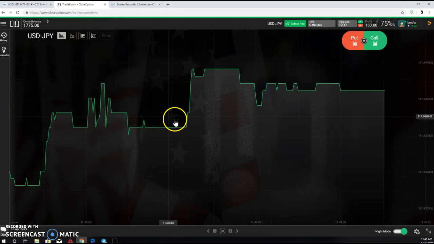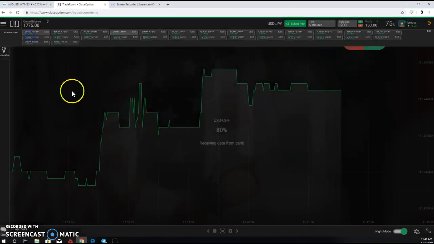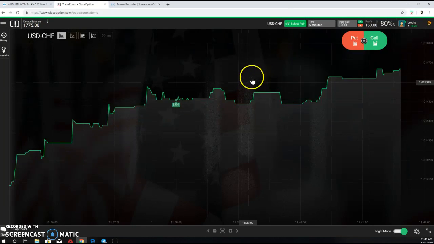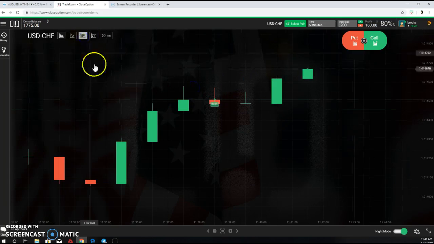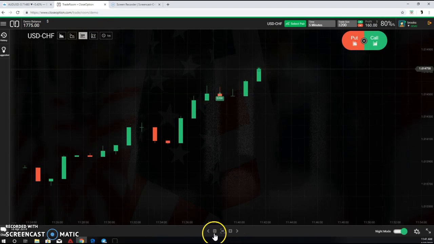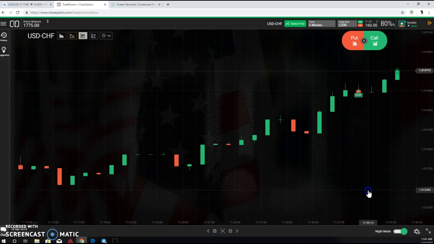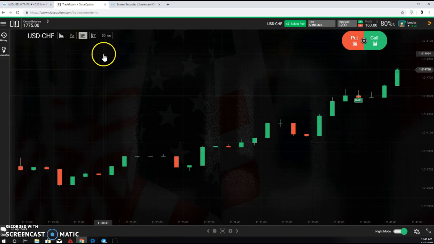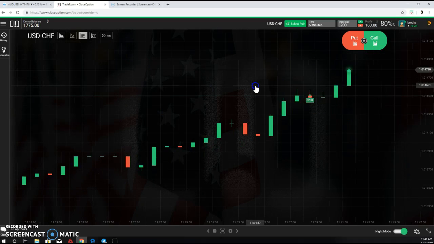Then I'm going to see how the charts are moving and make sure that it's going in a direction where I think I can profit from it. I go back and forth between the candlesticks. I set them to a minute just so I can keep the charts the same. I saw this one moving from the bottom left to the top right. I mean, this is an easy trade right here. Not much analysis goes into this one.